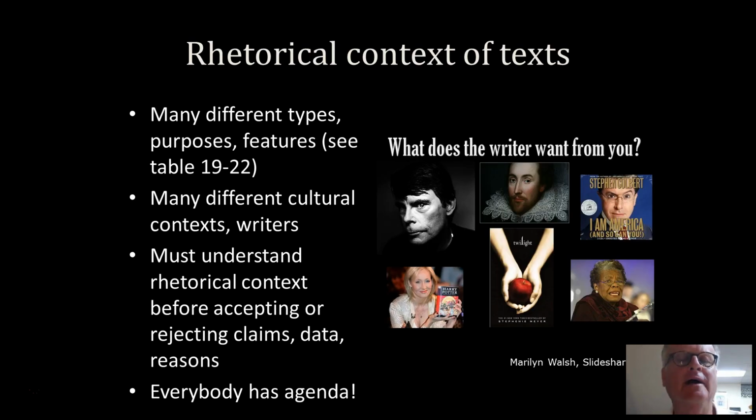In terms of rhetorical context of text, our textbook does a really good job of this on pages 19 through 22, where they show you the different kinds of text that you might encounter, whether there's videos, like I said, blog postings, letters to the editor, op-ed pieces, encyclopedia articles. All these have different context. Different writers have different reasons for writing, and I think you just need to understand that. The best thing you can do is to review the material that's in the textbook. And you really have to understand the context of what you're looking at.